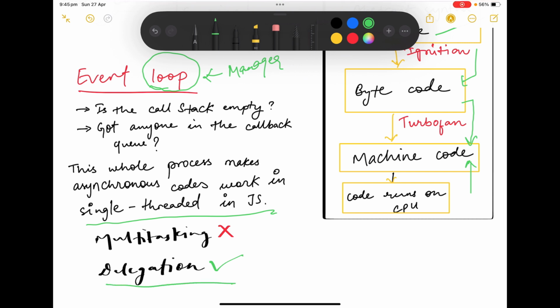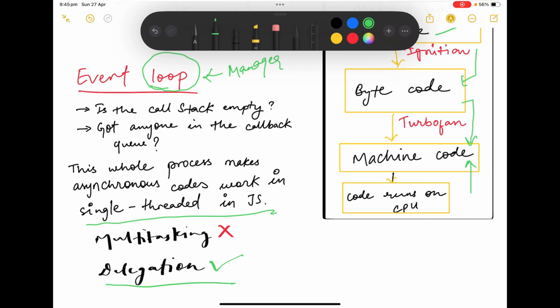Now, why does JavaScript feel fast? It's because it has got helpers. You remember JavaScript is like your loyal crush, single threaded, does only one thing at a time, no cheating, no side tasks, nothing.